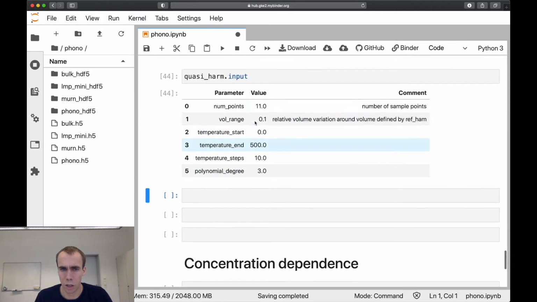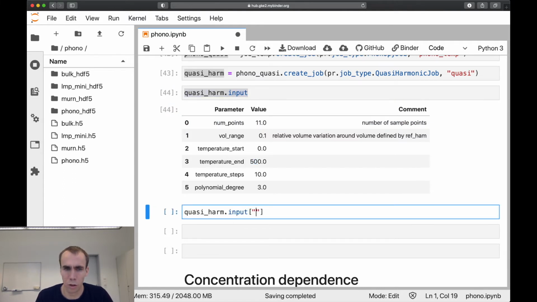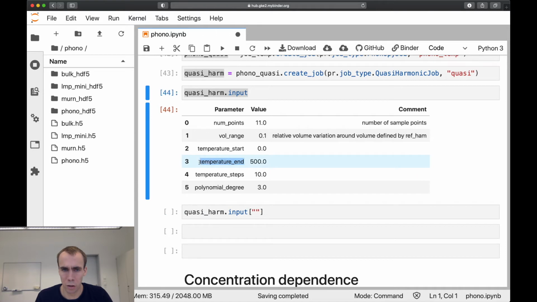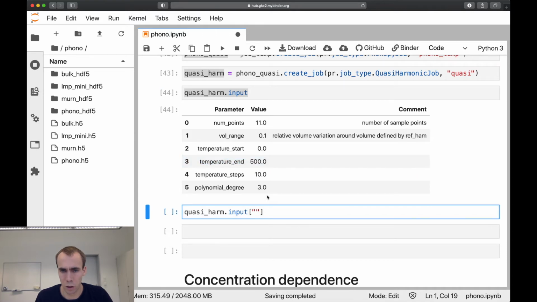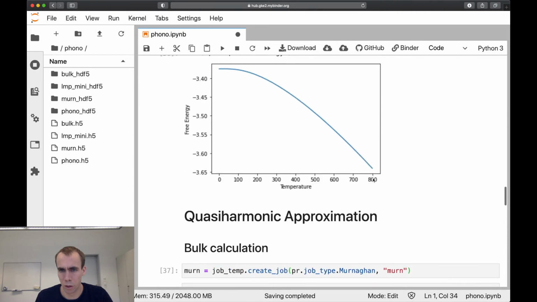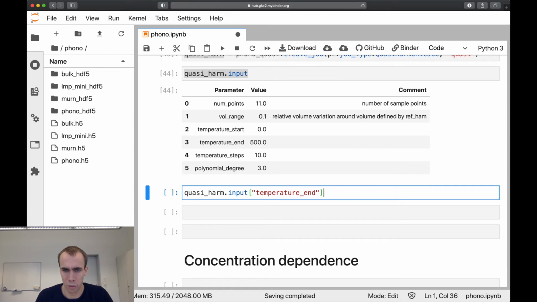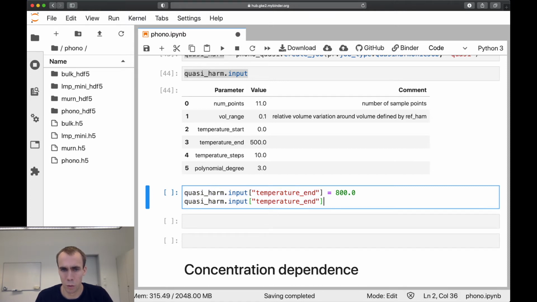The start temperature and the end temperature, that's something we want to adjust. So the end temperature should be 800 Kelvin, just to match what we also have here for the harmonic calculations, right? So we set this to be 800 Kelvin, and the temperature steps, we set them to 41.